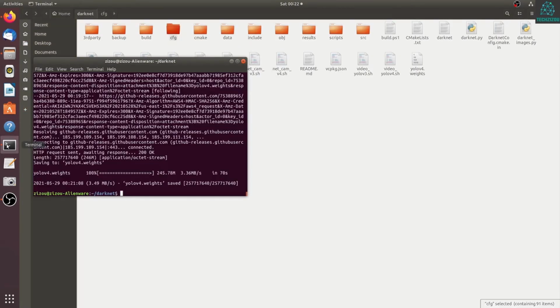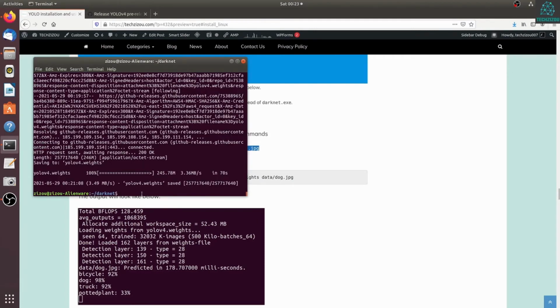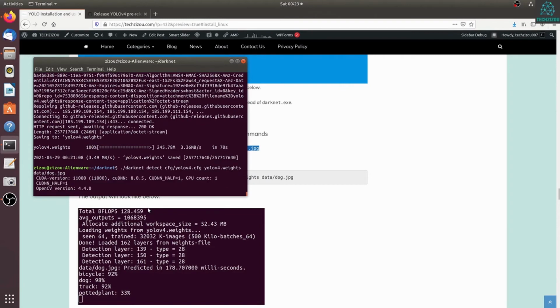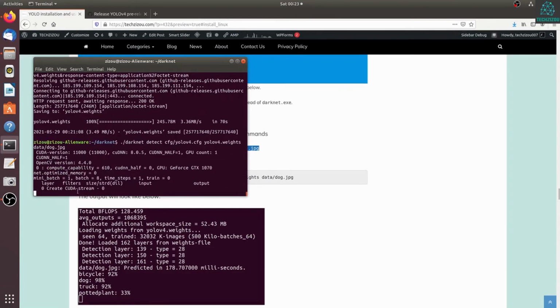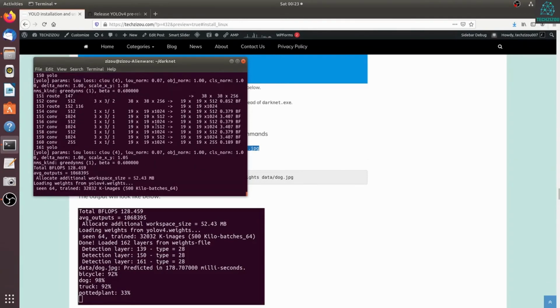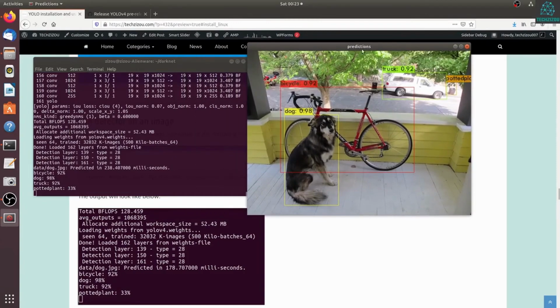As you will see in the command, we have the YOLOv4.cfg file, the coco.data file, and the YOLOv4.weights file. In this command we just have the cfg file. Yeah. Let's run the first command. So as you can see, it is showing my GPU and cuDNN half as 1. Let me show you.